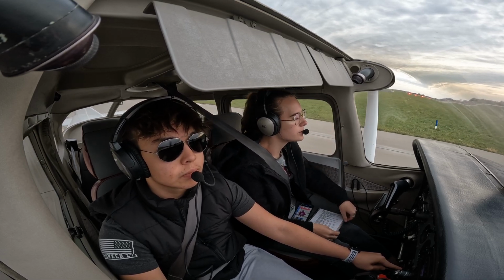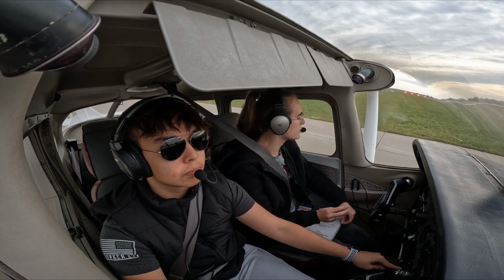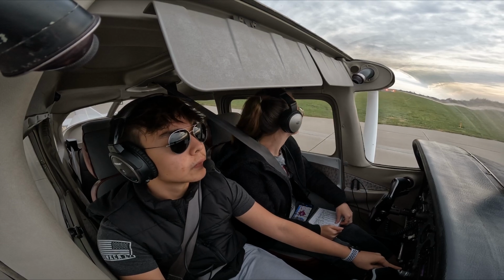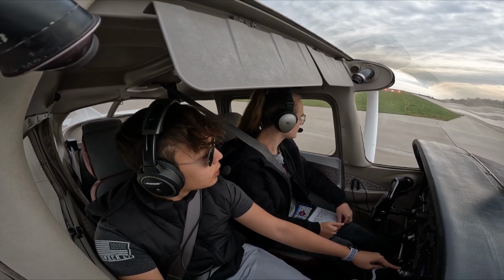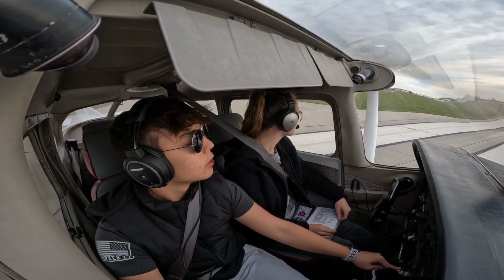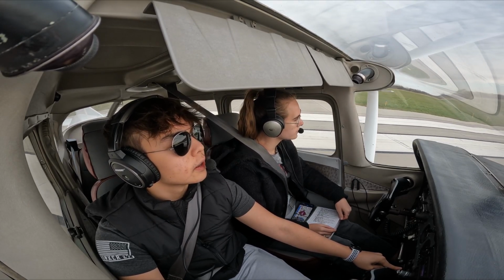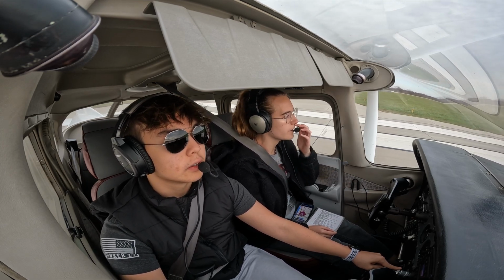Clear final. And then do that crosswind correction again. Remember how we slowly took it out a little bit as we were getting faster? You're going to do that same thing again. It was beautiful last time. That turn. Keep going. Yeah, you can anticipate that turn just a little sooner, but other than that, it was good.